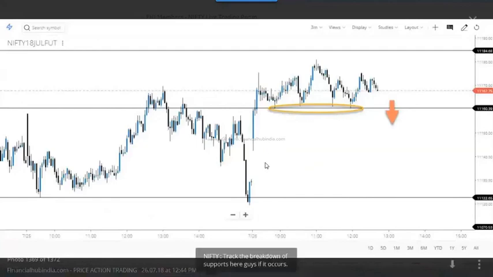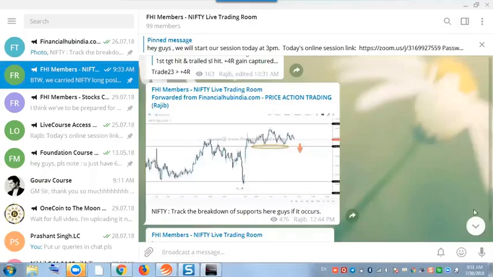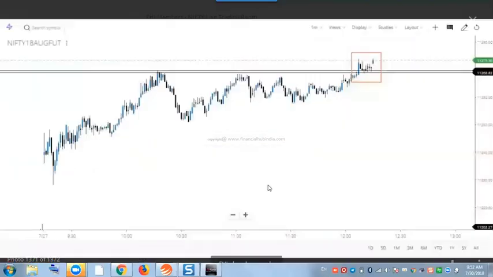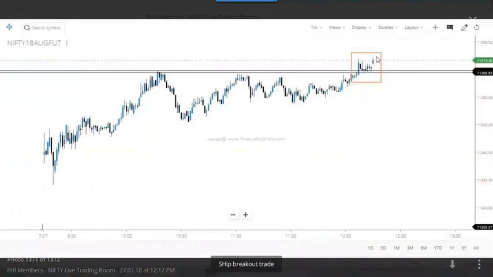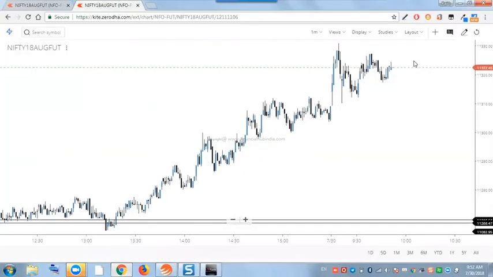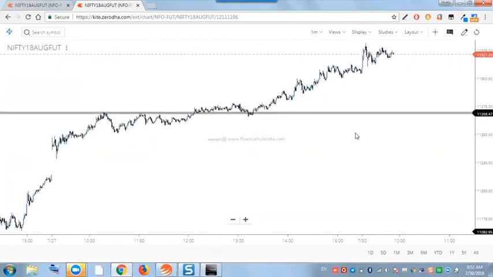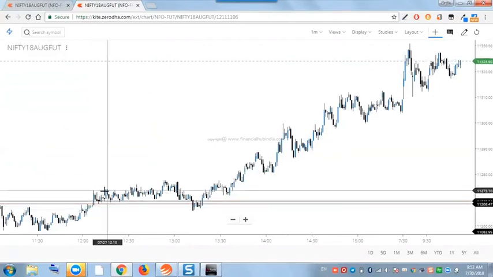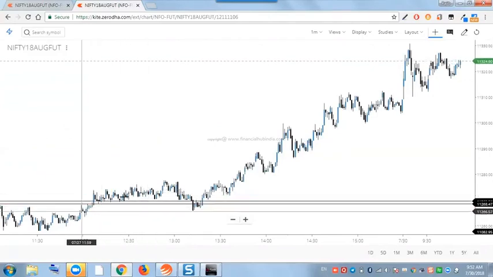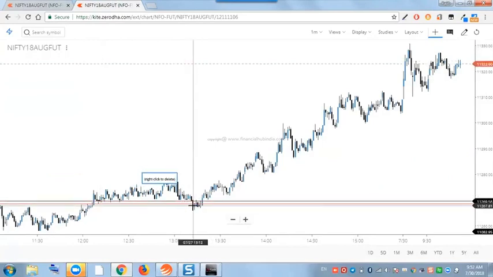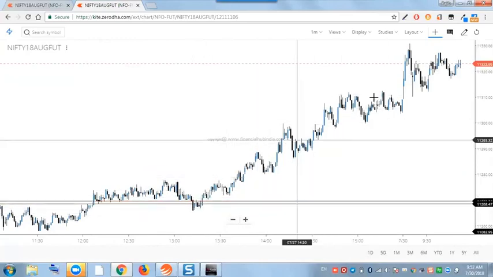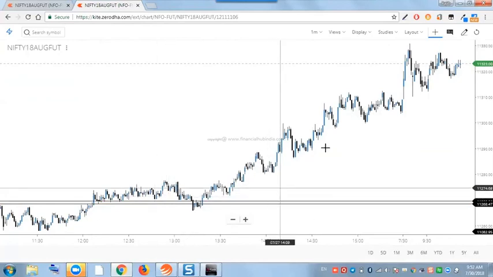Let me give you one example. Today's date is 30th of July. If you see this one, today's trade, we carried this position. We had a buy trade in this ship breaker, which is now running. We bought this here in terms of breakout, pullback, and continuation. We triggered this entry here, as well as the breakout and pullback. The LOC entry is also triggered in here, right? And finally, the market closed in here. So there is a huge distance from the key level where we bought it and where the market closes.